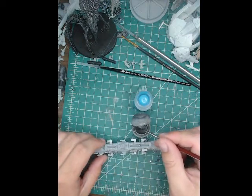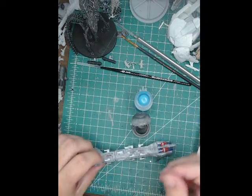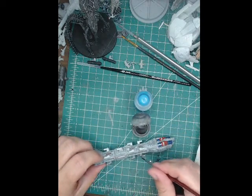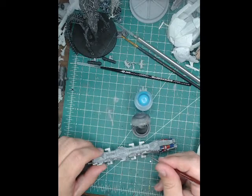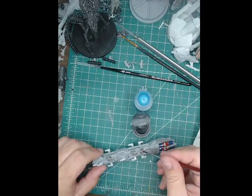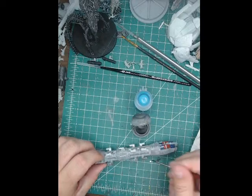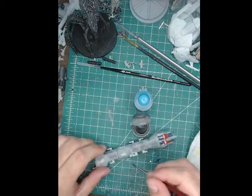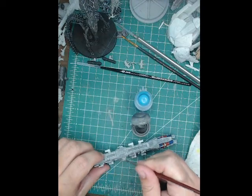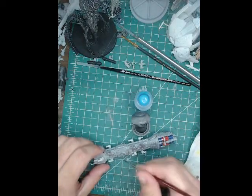I kind of have an inclination to go in and do the turret mounts in dark gray or black, to kind of set them apart from the turrets, because this gunmetal gray, I mean, it's metallic, but it's kind of the same color, even if it's metallic. So we'll try that on one of the rear ones when we get to that point and see if it looks good.